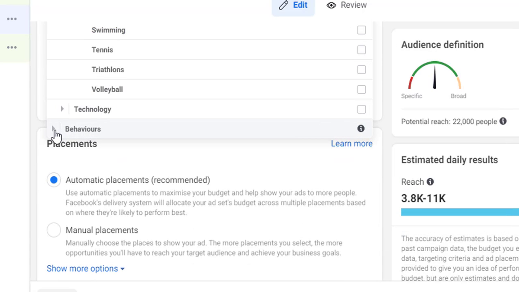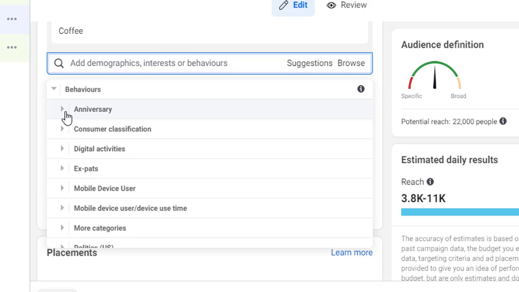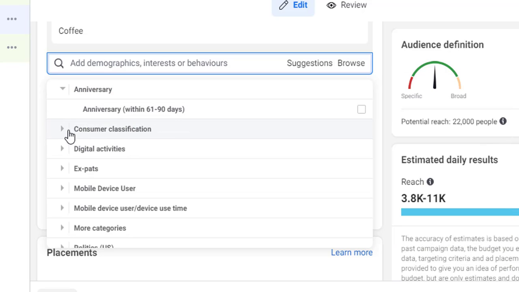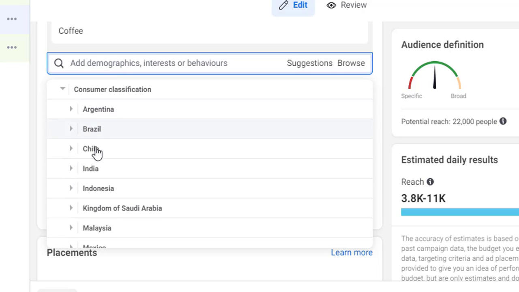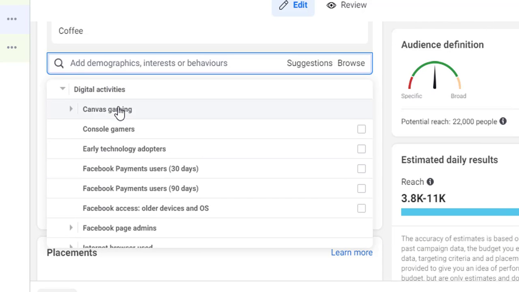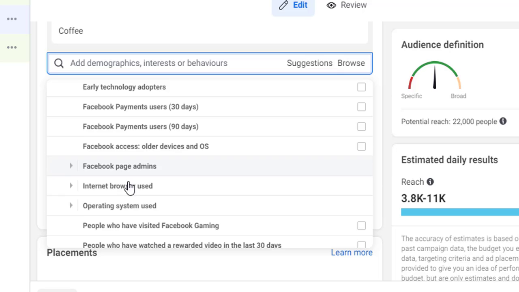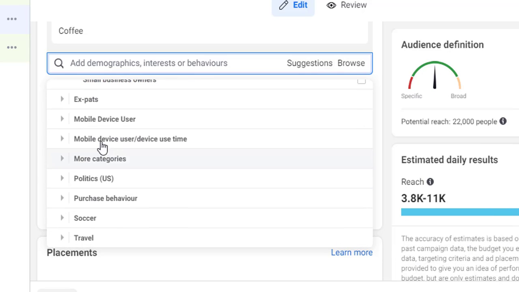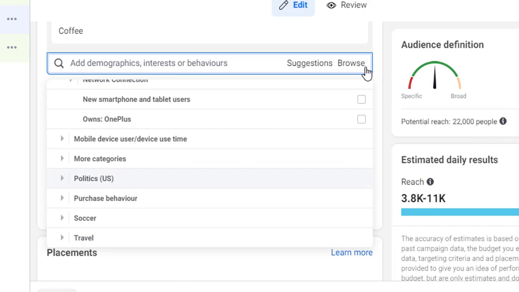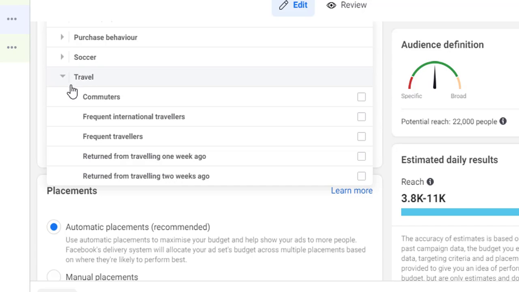So the next section then is behaviours. We've seen demographics, we've seen interests, and now it's behaviours. Again, this can be broken down further. Anniversary within the next 61 to 90 days. Different consumer classification, digital activities, Facebook payments, which different ones they have, mobile device user, which one they're using, etc. When you go down to travel, that's quite an interesting section in behaviours.